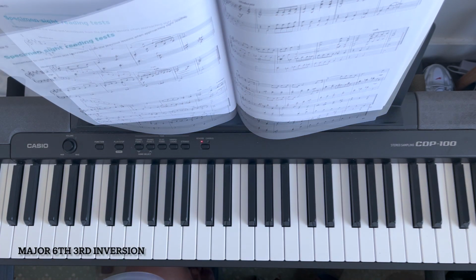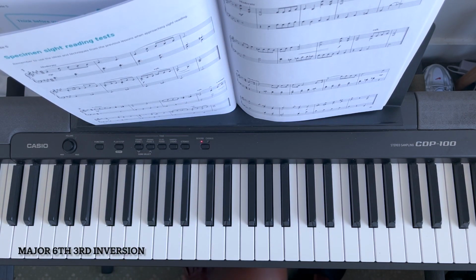All right, cool. I hope that makes sense. So I'm going to go through all the keys as per usual, and then I'm going to play chromatically upwards and downwards with both hands. Let's go.